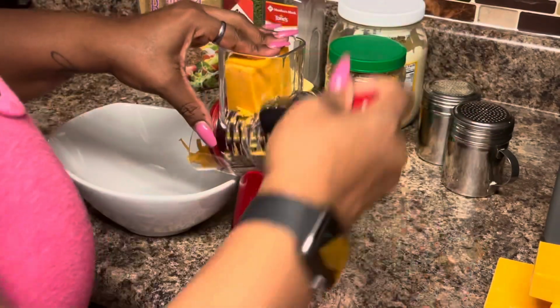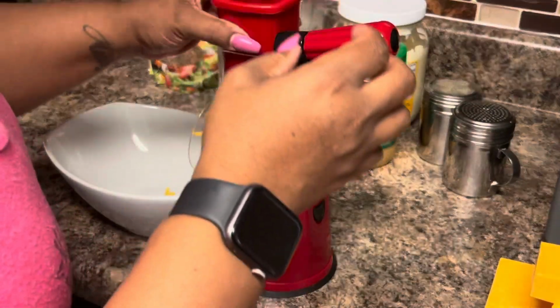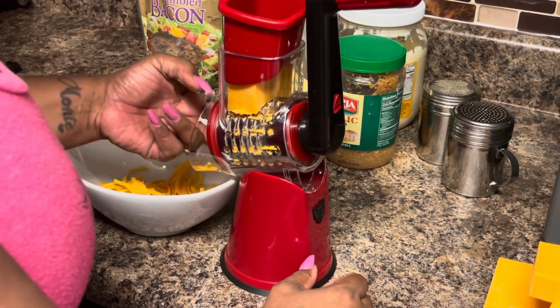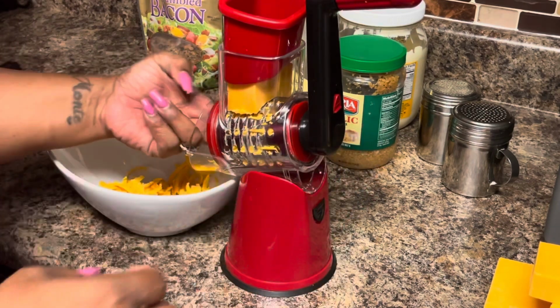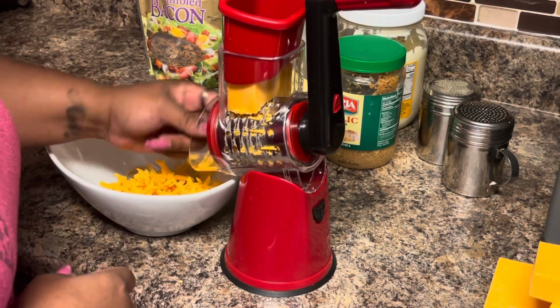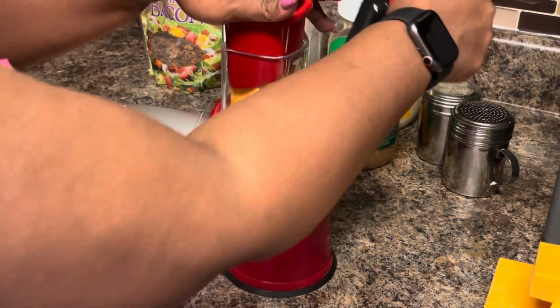Okay, the only thing I would tell you to do is make sure that your cheese is really cold when you do this. And you're going to need to keep it going. Never stop, because if you do, it gets clogged up. And you don't want to get clogged up. Having cold cheese helps it to not get in there like that. I just didn't stop it in time to clean it out. Okay, so there we go.